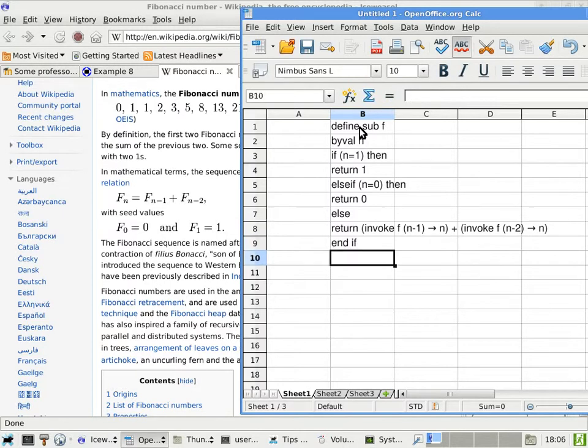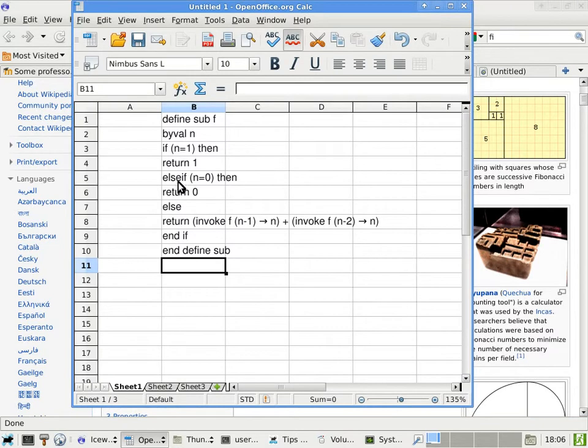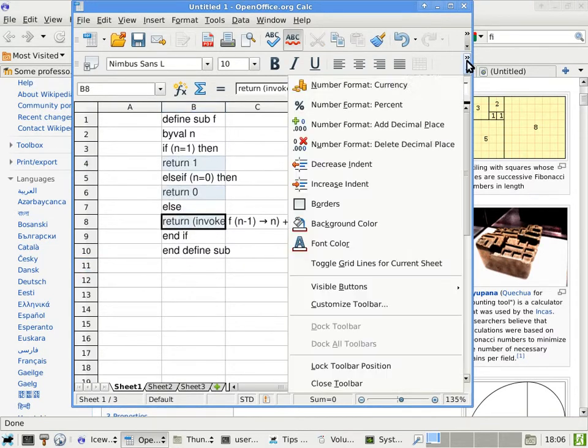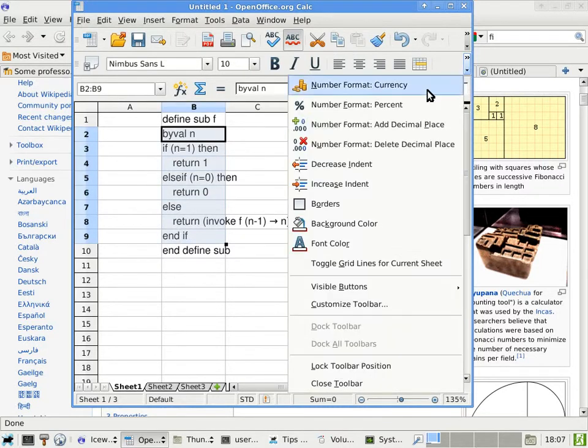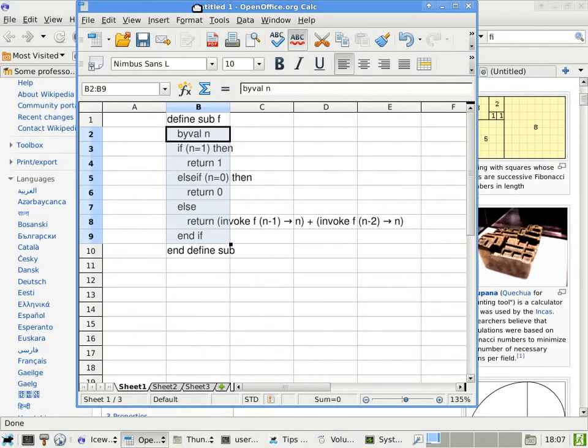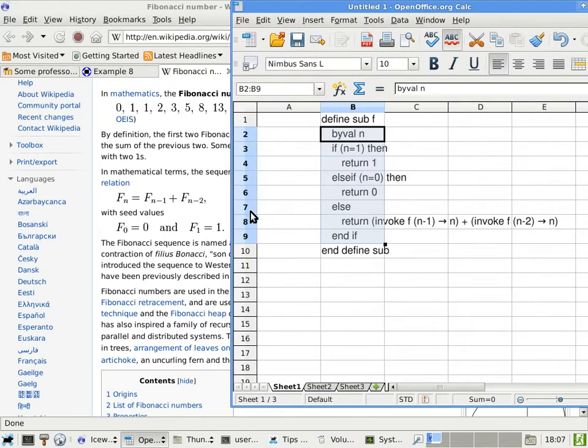And if, and define sub. Let me do the indentation, and then we'll look at this code and see whether it actually does everything that the definition of Fibonacci is doing. There we go. So now we are comparing the definition in terms of mathematics on one side to the actual pseudocode on the other side. Do you think they are matching?